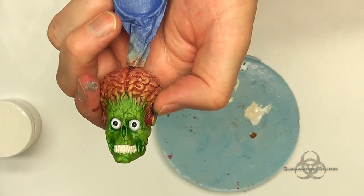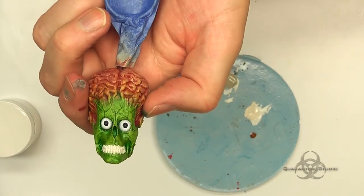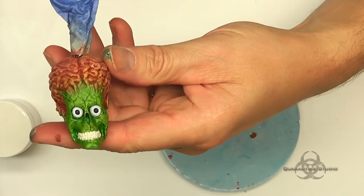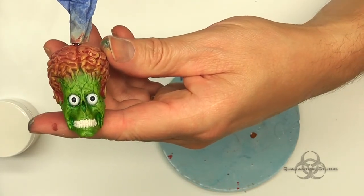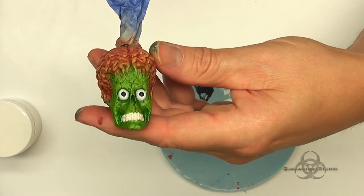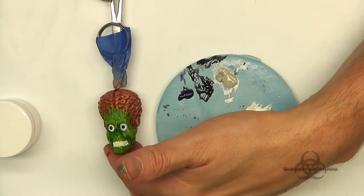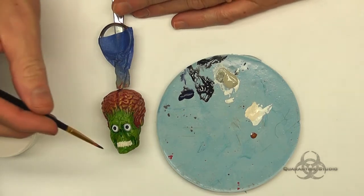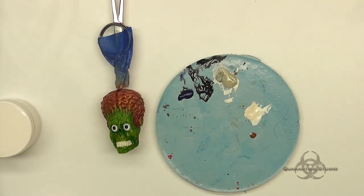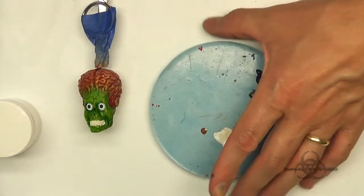So there we have it. Not too bad. And like I said, they look really dark here on camera, but they're not. They're not a pure black, and that to me looks a lot better than, say, a pure black. So set this down here, and let's move on to the next step. What about the teeth here? I want to put a little depth to those teeth. So the next step, just turn my paint palette around here a little bit.